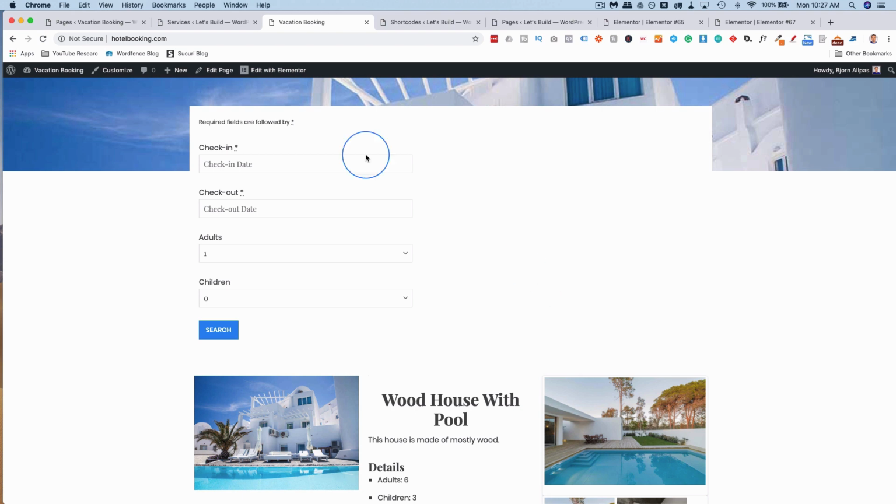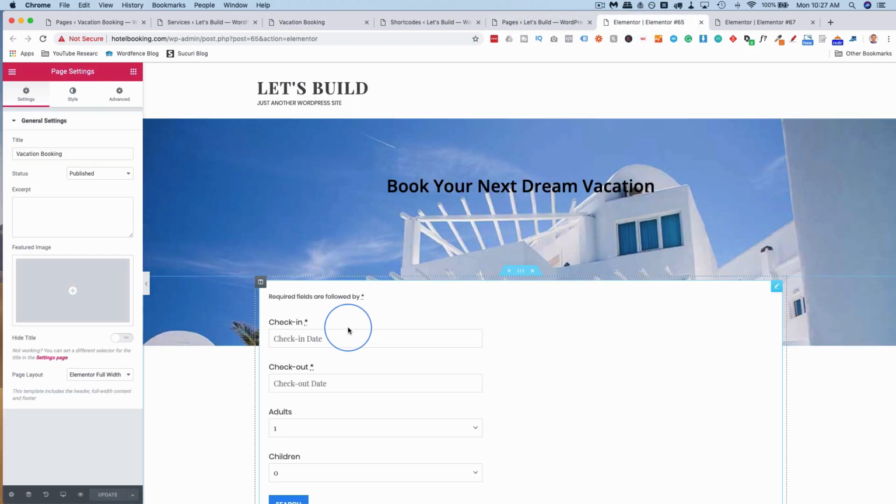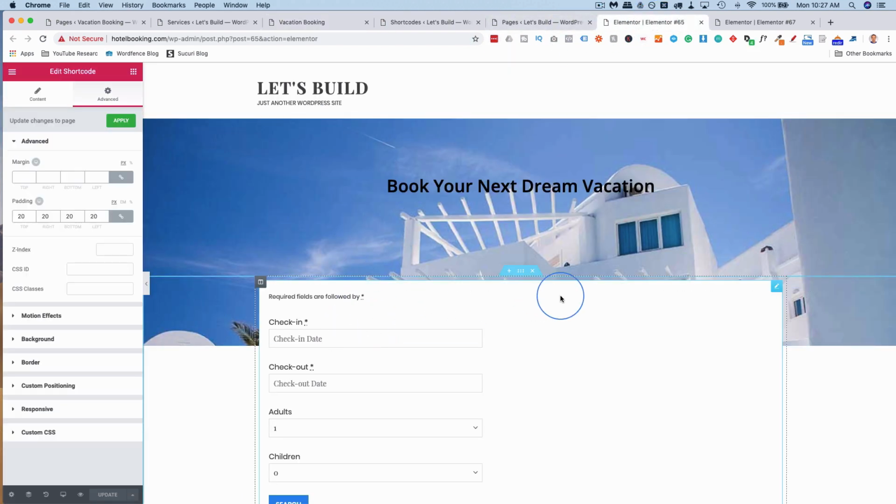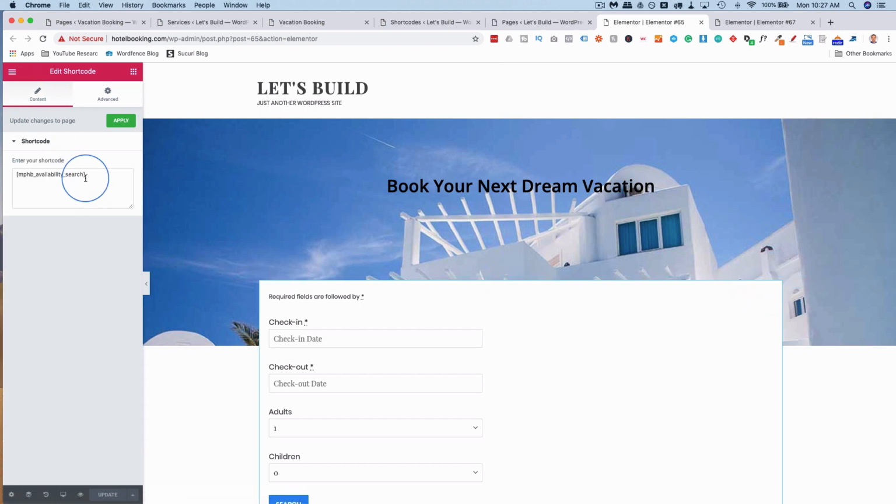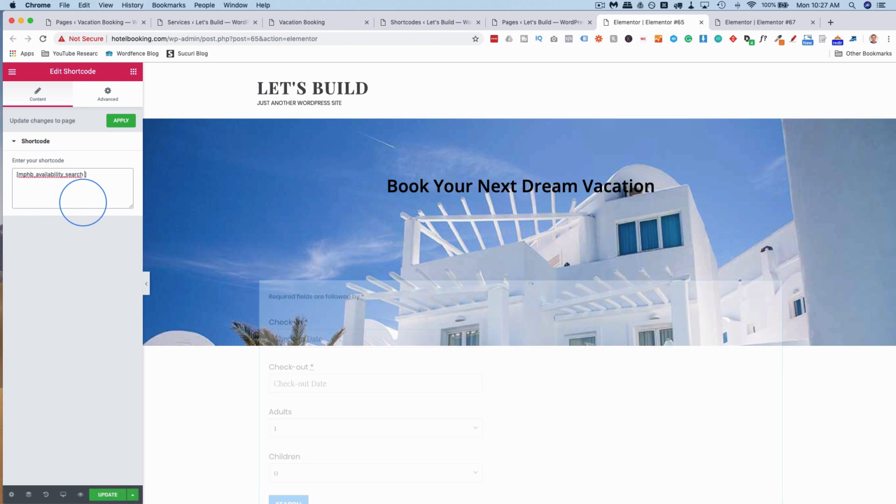But I'm going to show you how to add that CSS to the customizer and have it applied to the search boxes to make them horizontal. And luckily for most cases, it's just going to be copy and paste. So we're going to head into the home page again and make sure we've added a class to this shortcode. We go to the content here. We have to add a class. I'm going to call it search because that makes sense. And then click on update.